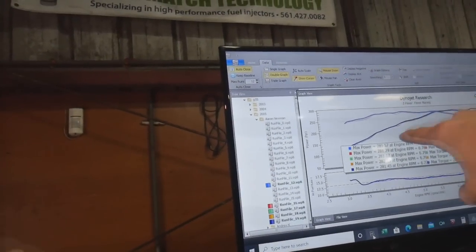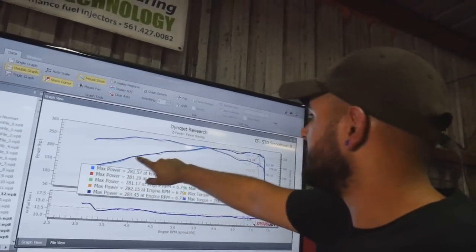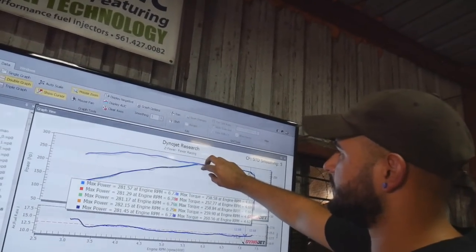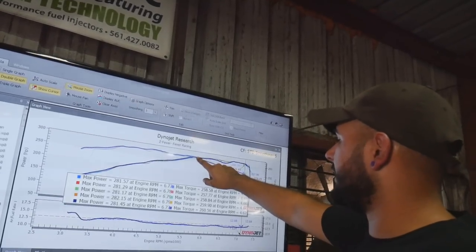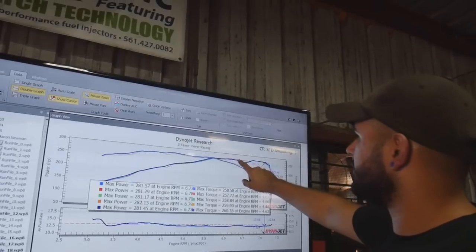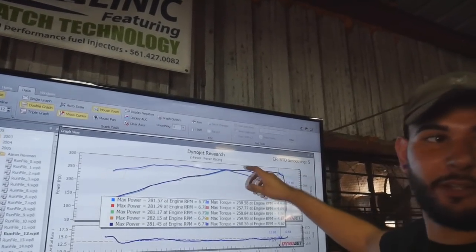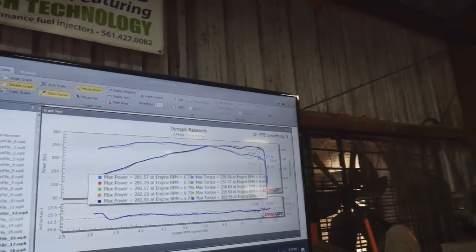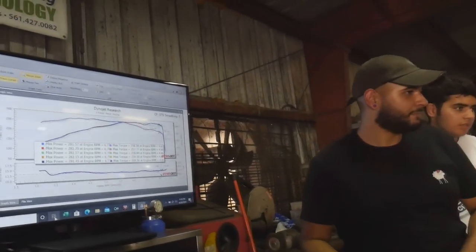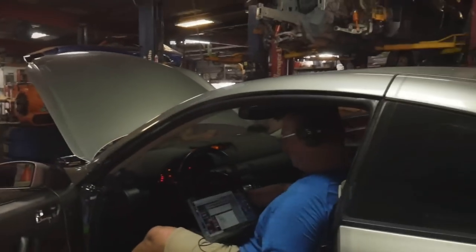So see it right here? Okay, so this is what a smooth curve looks like. You see the dark blue one? You're going all the way up, and then this is where your horsepower and torque peak. So you're peaking right here at like 5-7, and then you're dropping down. So what he wants to do is smoothen this out so it keeps going up. Obviously, it's not going to go up crazy, but on top end you'll feel it smoother all the way out, not like a dip or anything. That's such a little dip, you're not going to feel it. Yeah, I don't even hear it. It bugs me, that's all. If it bugs you, it bugs me.